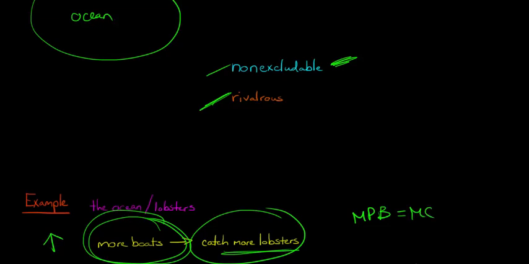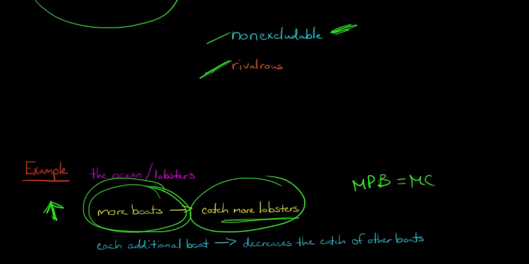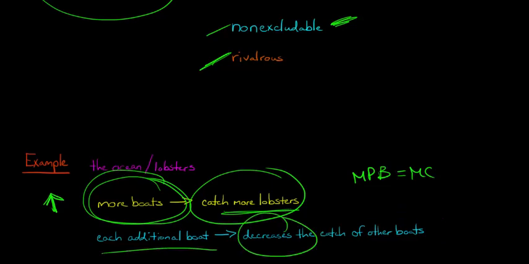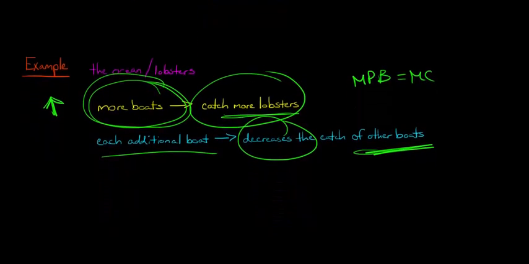But think about it. When you add more boats, when you increase the number of boats, you're reducing the catch of other boats. There are other people out trying to catch lobsters, and so each additional boat that you put out in the ocean is going to decrease the amount of lobsters that are available to the other boats. Adding another boat is imposing a cost on these other fishermen, and so it's actually a negative externality.